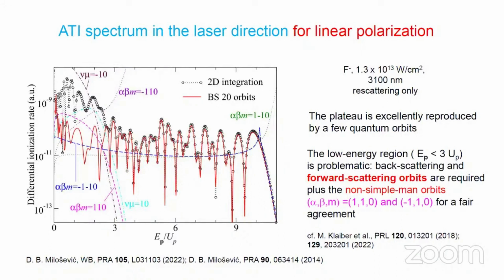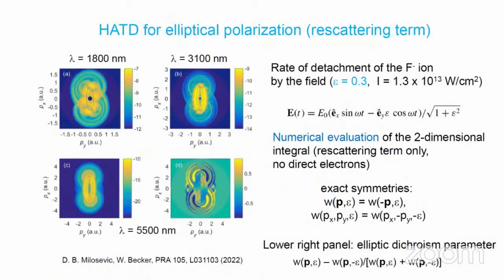Okay, now let's turn to elliptical polarization. And here's a calculated spectrum by doing the exact integration. And you see how this feature here develops. When the wavelength increases, you get this ellipse here in the middle, which pretty much follows the shape of the vector potential. And up here, the rings are the normal rescattering stuff, but the real interest here is in the middle for low energies. And so this is a numerical calculation, and the question is how to get it.